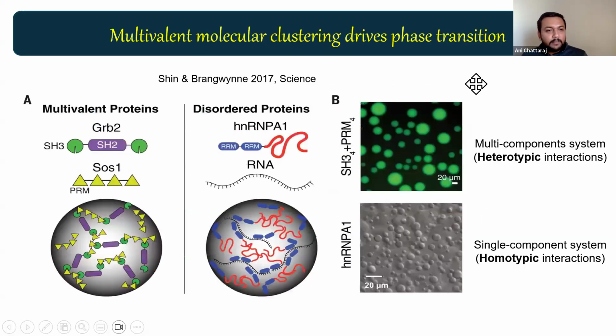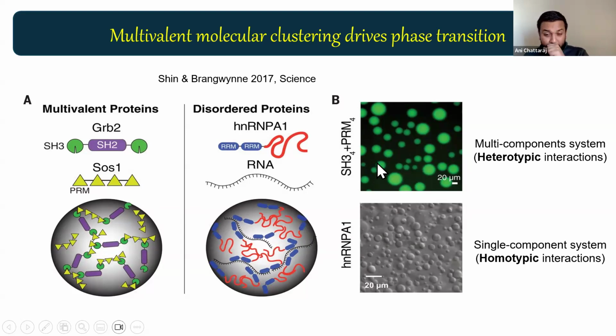So I kind of briefly talked about this. The idea is that the proteins that form these condensates or droplets have this hallmark feature: they are multivalent in nature, meaning they have multiple interaction motifs in the sequence, which can engage their binding partners. Due to this multivalent interaction, they create a three-dimensional network of molecules or chains, and that network will separate out from the solution and create these phase separated droplets.